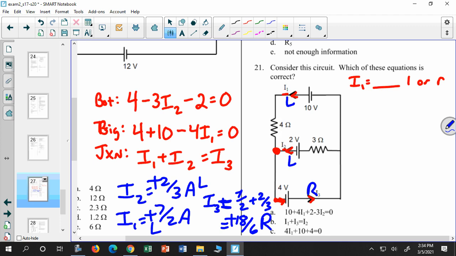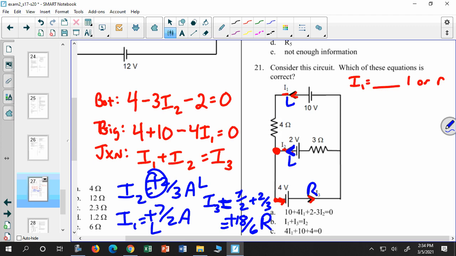Tristan? So you're saying the number would be exactly the same, it would just be negative. So if you receive a negative number, just pick the opposite direction. Exactly right. You'll always get the right magnitude if you've done it correctly. It's just sometimes it'll be positive, sometimes negative, depending on how you chose the direction. You go by the direction of the current that's already in the diagram. Right. So if it's positive, like I2 here, we had chosen the direction to be to the left, and so it's to the left. If it were negative, we would say I2 was to the right. We would just take the opposite.